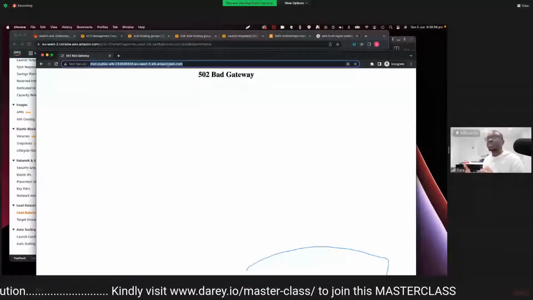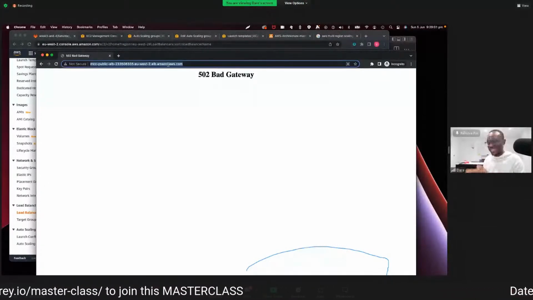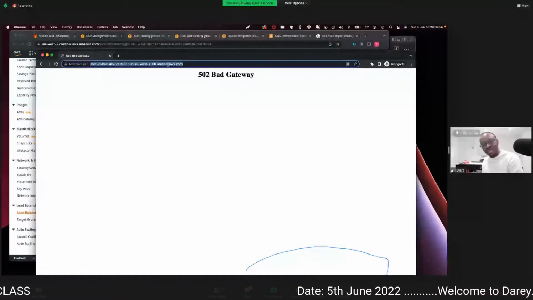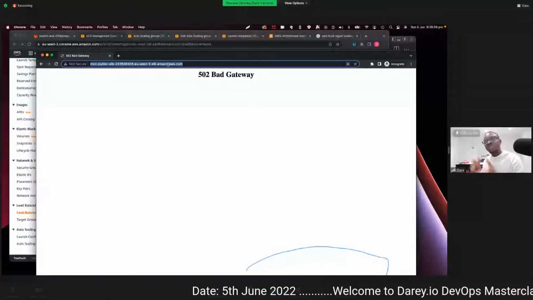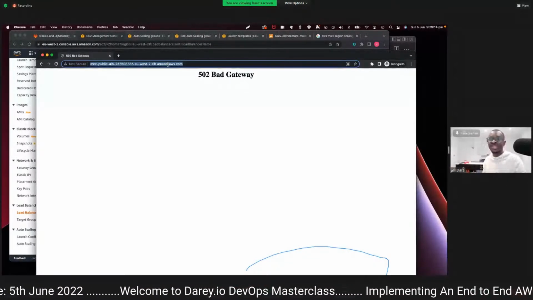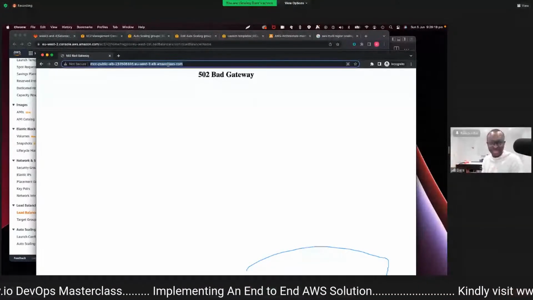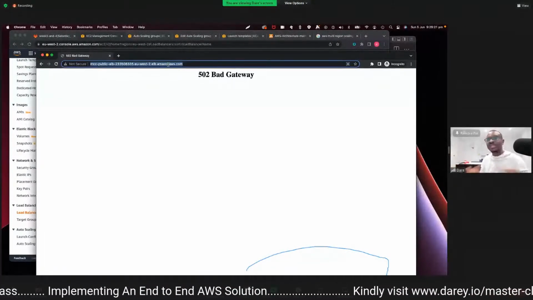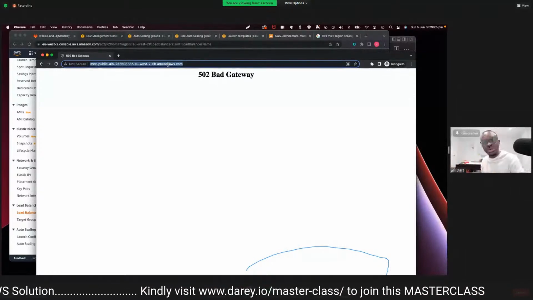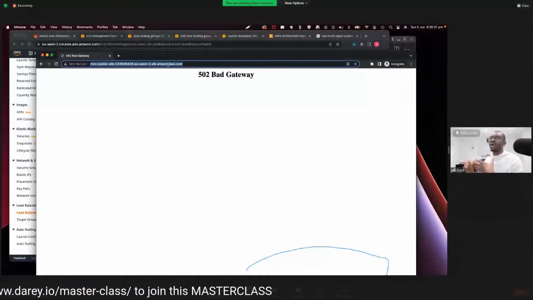Because you want to bear in mind that the chances of AWS load balancers failing is minimal. The chances of your application that you've configured failing is much more than AWS, which has provisioned a managed service that has 99.99999 something availability. So you don't want to start by looking at the load balancer of AWS first. You want to go into your application. So check the logs of the application, check the monitoring you have in place, look at the logs.